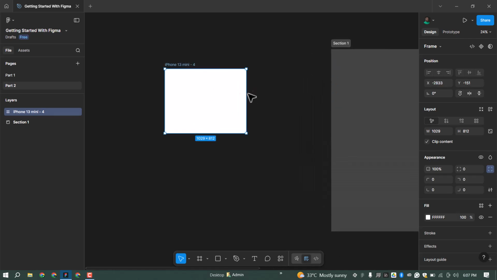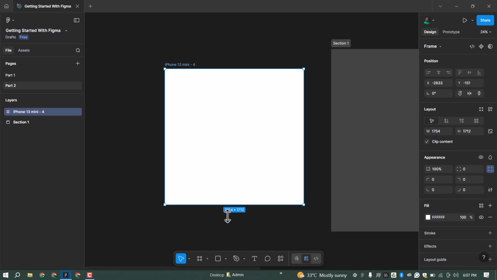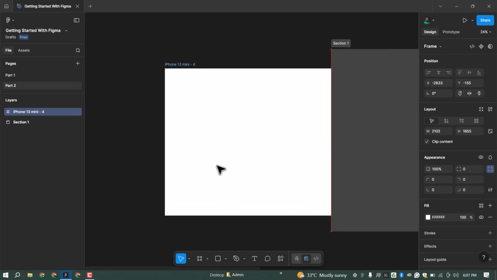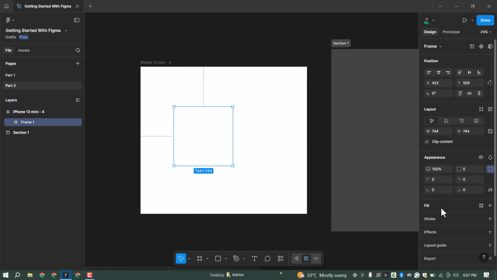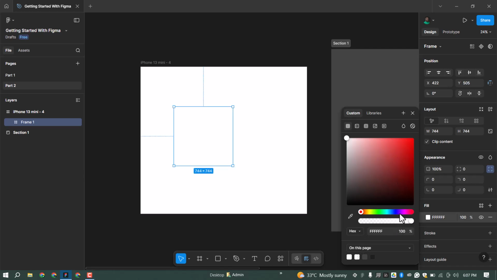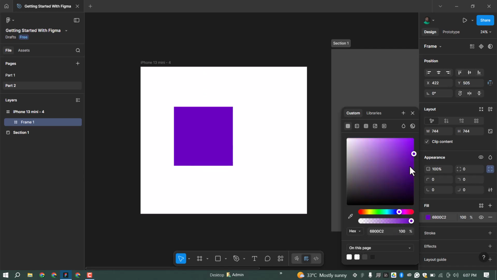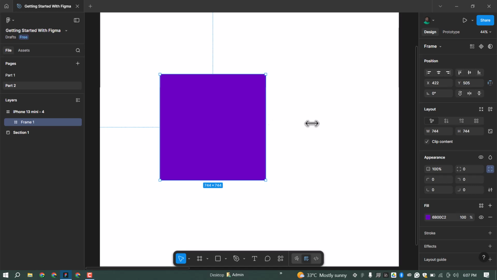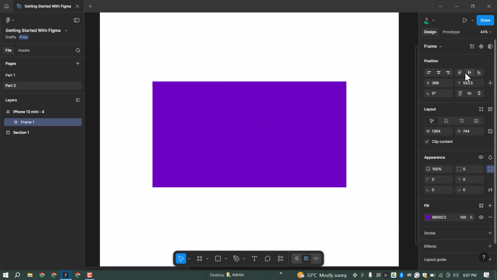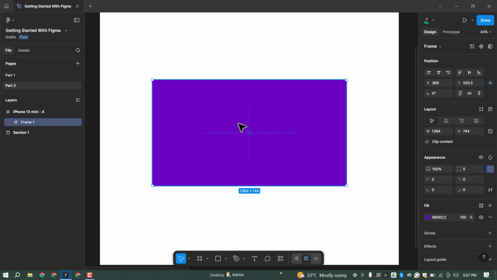Okay, I will increase this frame a little bit, and then come draw another frame, a perfect square. Come to my fill here, give it purple color. Purple color was suggested earlier, so I'll give it purple color. All this I'm doing, I'm just following my preferences personally. So then have my frame selected. I will name it because I love labeling, so I will name it gradient, which is not necessary for you as a beginner actually.